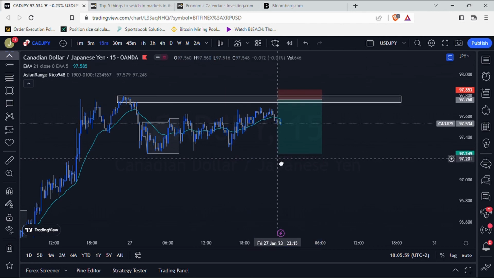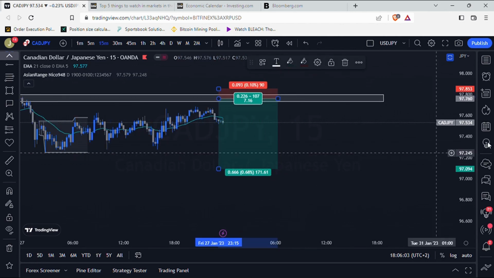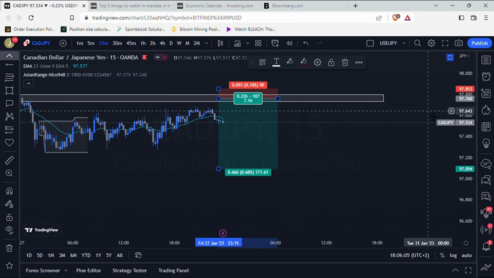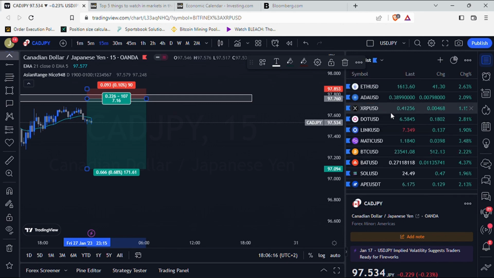Let it go, let it do its thing, and on its way down, you're going to take it. Or alternatively, I do strongly suspect this is going to happen, right? This supply zone is going to get tested. So what my thoughts are, something like that, with the same target.